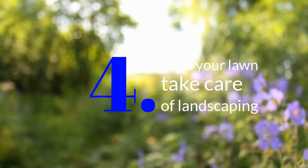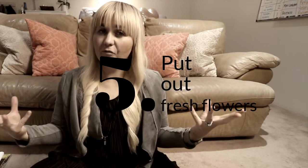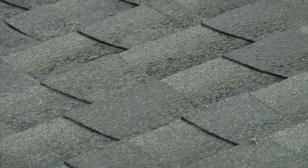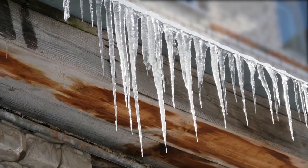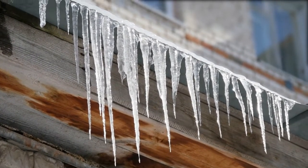Mow your lawn and keep your landscaping really clean. Put out fresh flowers. And if it is the middle of winter, obviously you can't put out fresh flowers, so just make sure that the walkway is really clear and that cars will be able to get in and out of your driveway easily. You definitely want to check out your roof and make sure it's in good shape — that you're not missing any shingles or have any major damage. We had a really harsh winter last season and some people's roofs got bent badly because of big ice dams tugging on the roof, so you definitely want to make sure that sort of thing is repaired before you list your home.